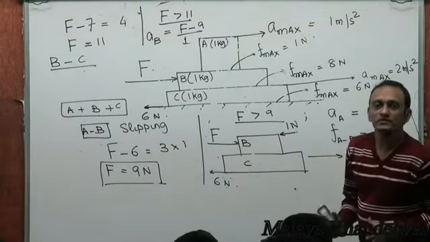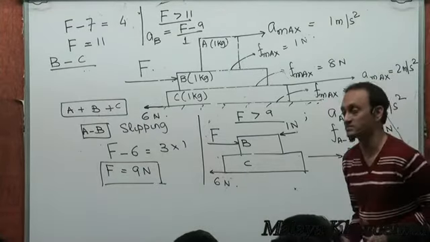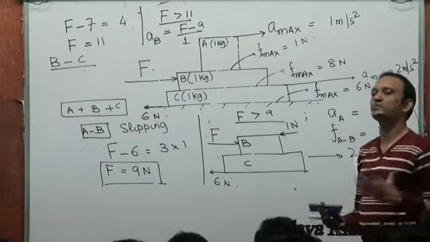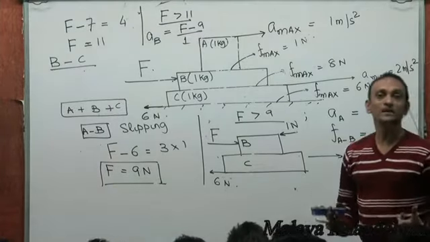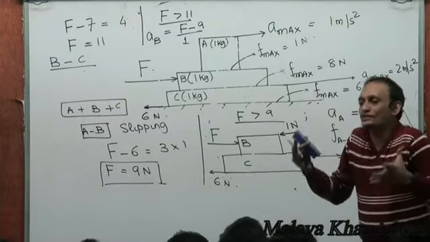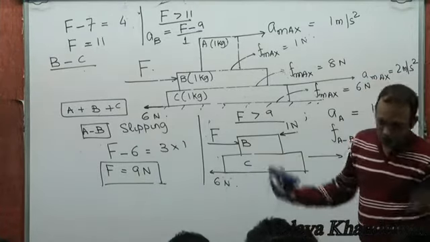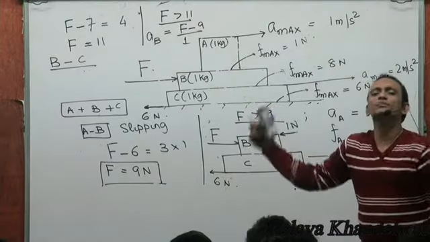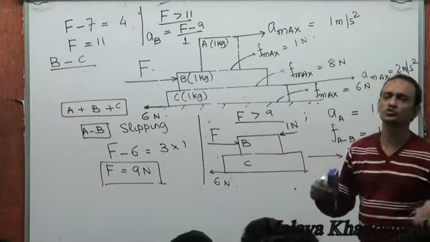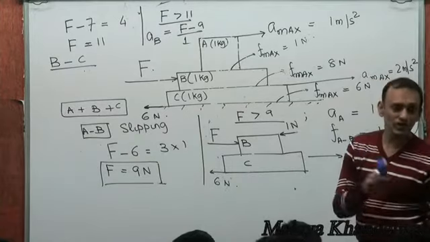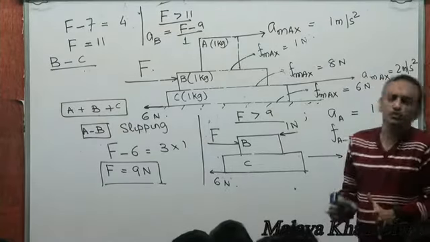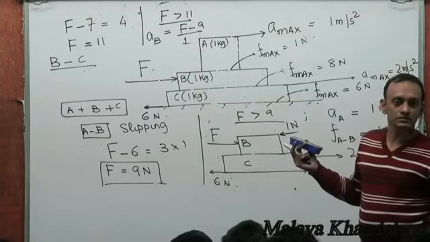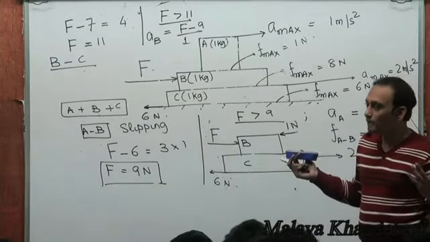This, in brief, is the story of multiple block systems. Essentially, you would have to identify vulnerabilities at various interfaces based on which of the blocks is driven by friction alone, which will have its upper limit of acceleration, and proceed with the problem accordingly. Now, whether it's 2 blocks or 3 blocks or 4 blocks, force applied on one or the other, and so on and so forth, the basic idea remains the same and it works. Clear?